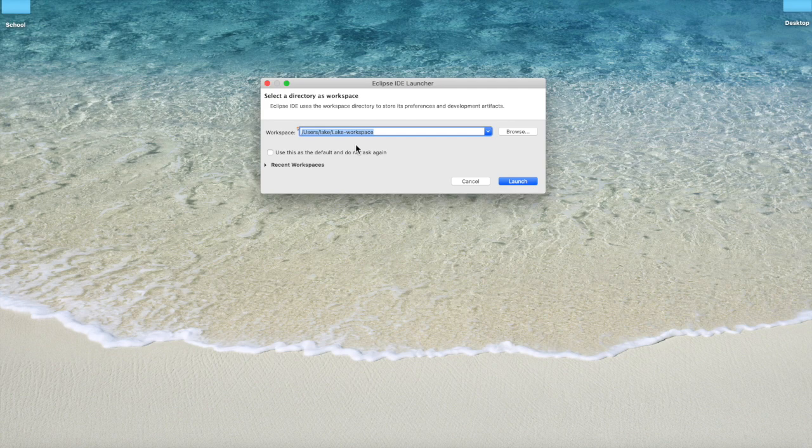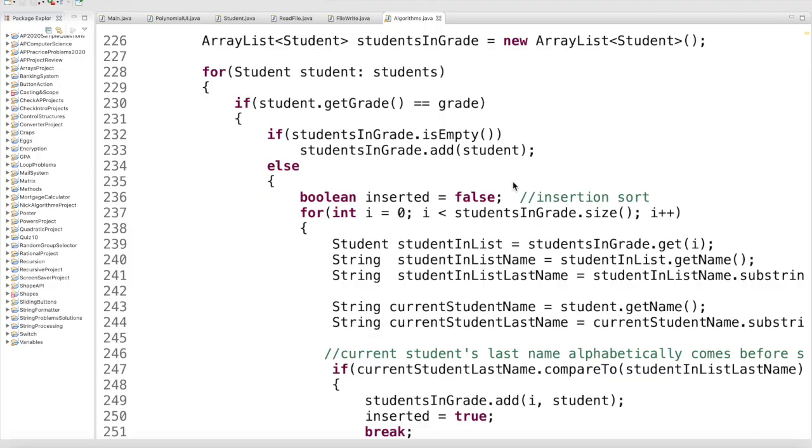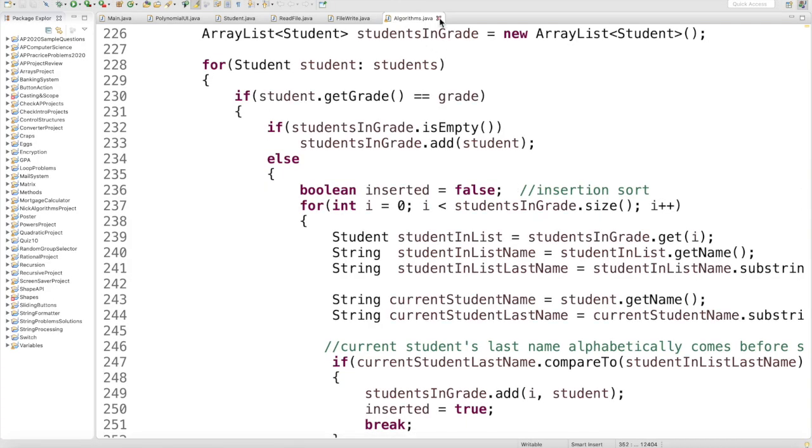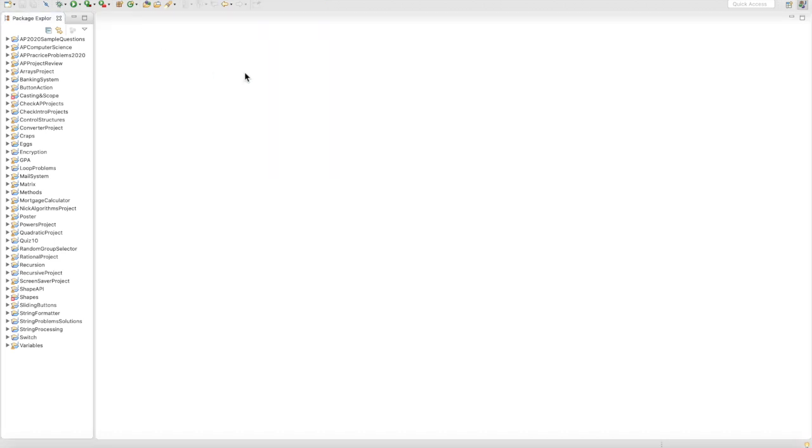The second thing we want to do is, if I'm going to launch my workspace now, the one that I already have. Yours will have no projects and stuff yet if it's the first time you're doing this. But now I have a bunch of projects already, and you can see I have code already, so I'm going to get rid of all of that, showing you how to do this as well. So this is what I'm talking about. This is the look we want, okay?